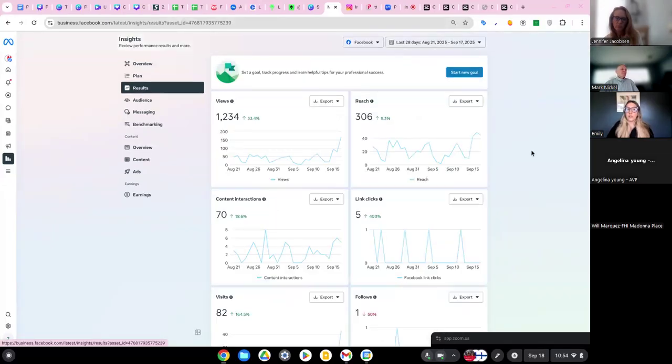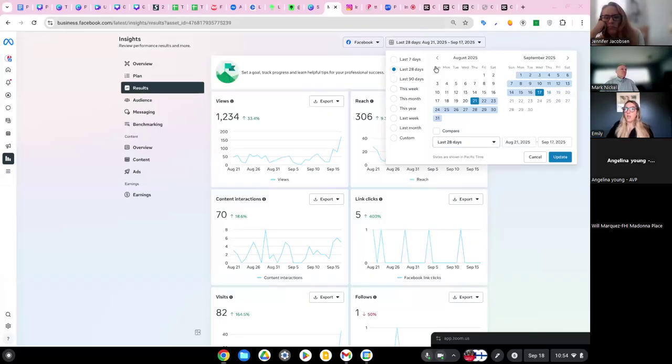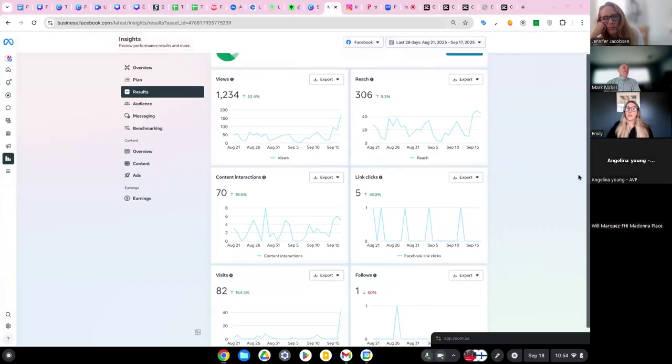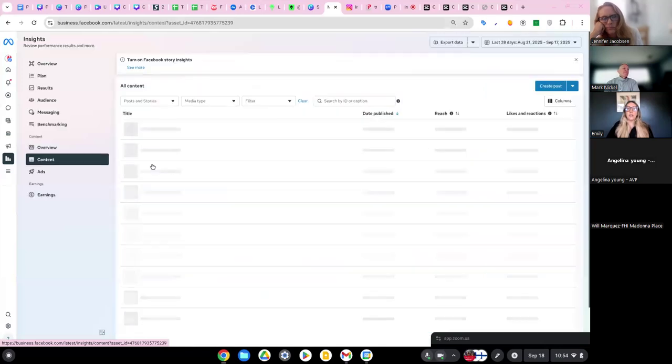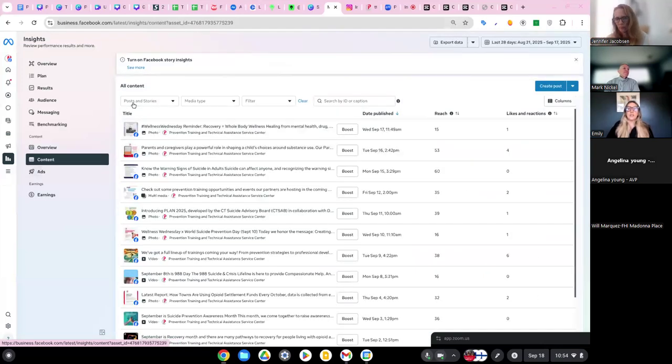If you also look through your results here, this tab is really great because you can look at a specific time frame. So if you want to look at the last 90 days, the last 6 months, or the last year, it gives you a really good big picture of how your content is performing. The other powerful one down here is the content. So you can see per post how many people it reached and how many interactions, either likes or reactions, you got. So again, a really powerful tool to use these insights to understand, okay, did I post a video? Did the video get more interaction than this static graphic?